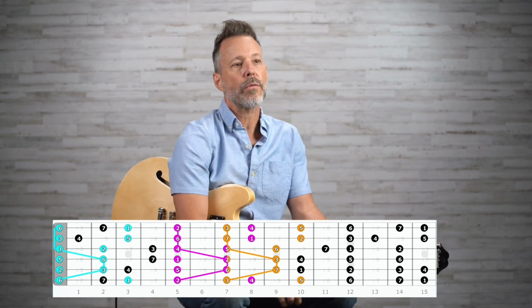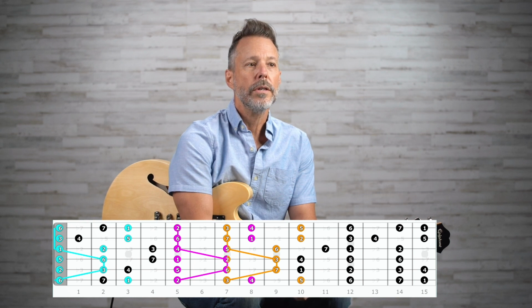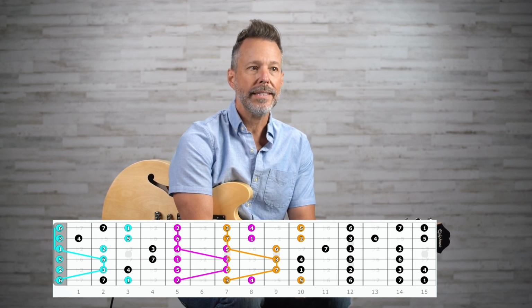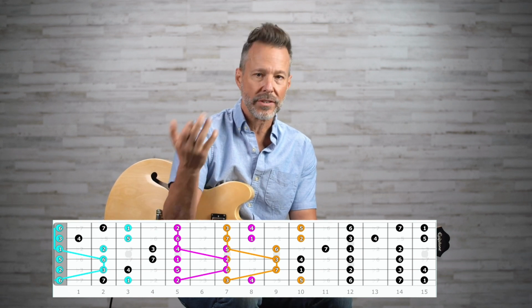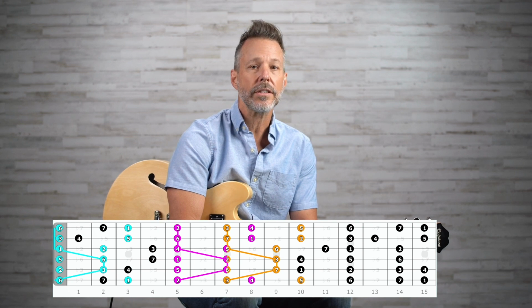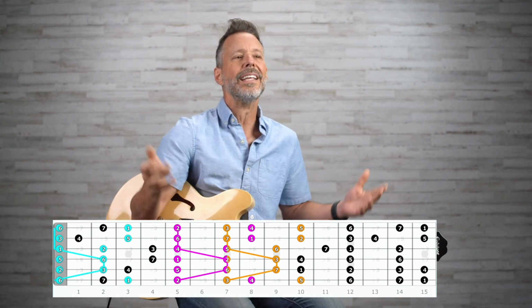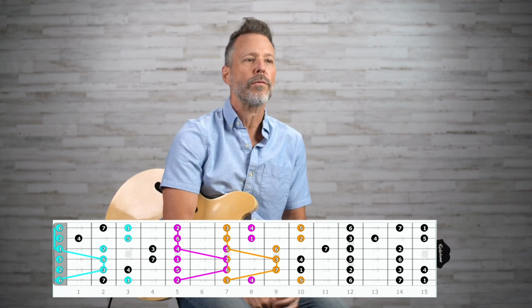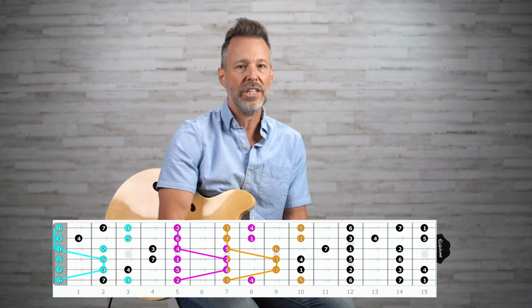Now what you're looking at right now is the key of G major. G, A, B, C, D, E, F sharp, and G. So all naturals except for the 7, the F, and it's an F sharp, okay? Wouldn't matter whether we were doing this in the key of C. The key doesn't matter here. It's just for the point of what we're doing here. It's G major, and this is how G major looks.